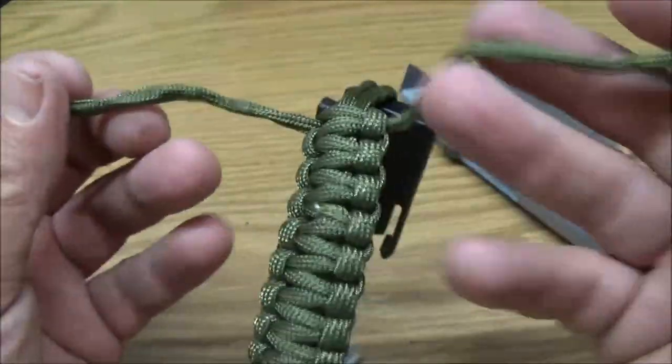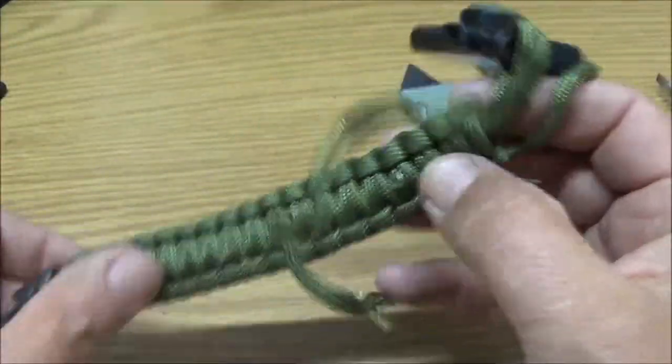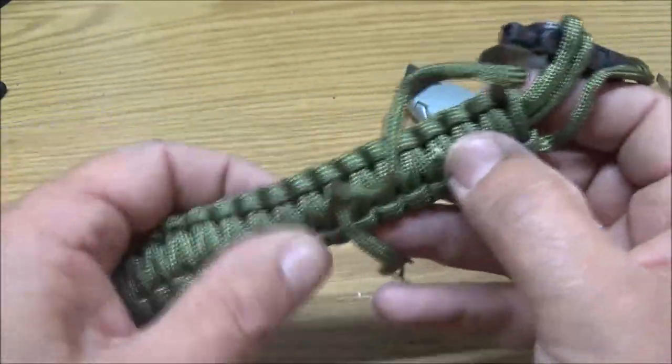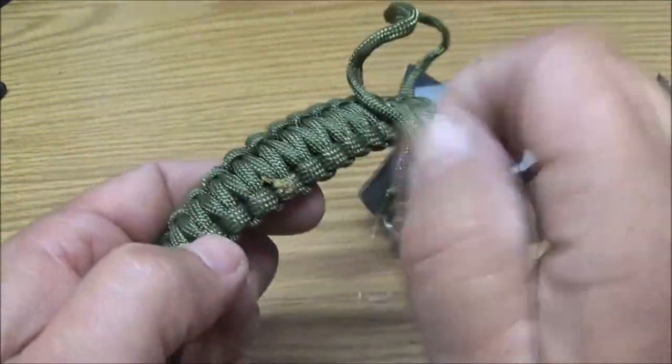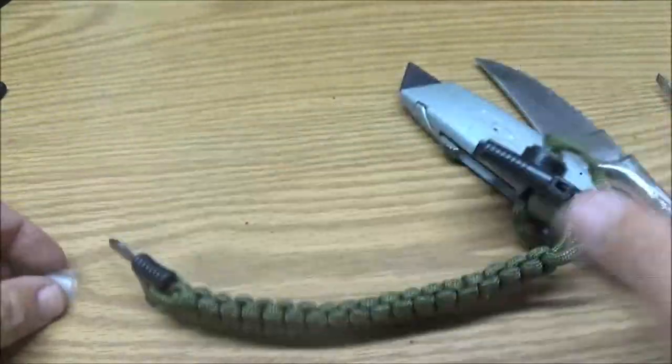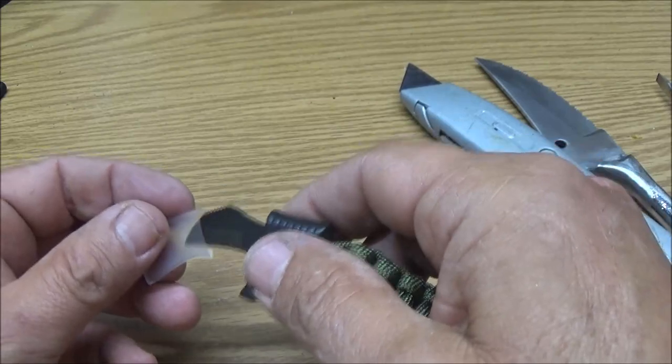Okay, there. Get the idea. I'm going to go ahead and unwrap this. Excuse me, and let the camera charge up a little bit, and I'll get back with you when we get ready to wrap the knife.